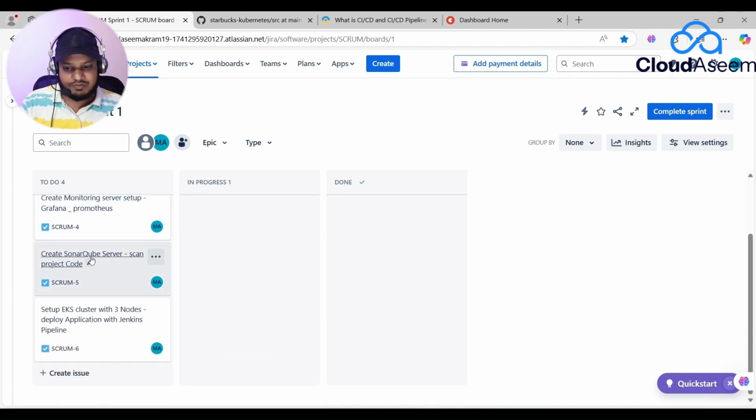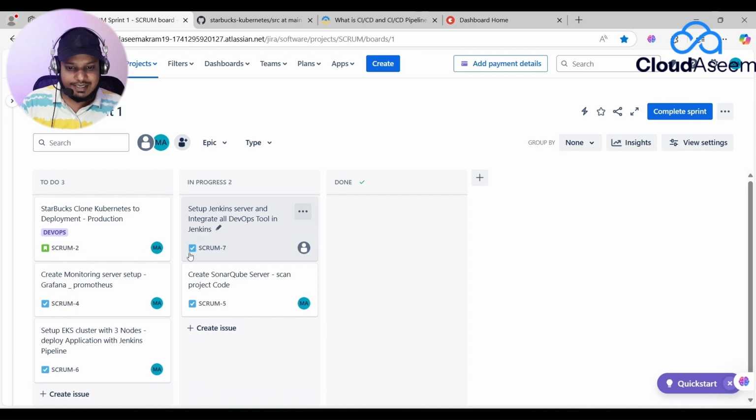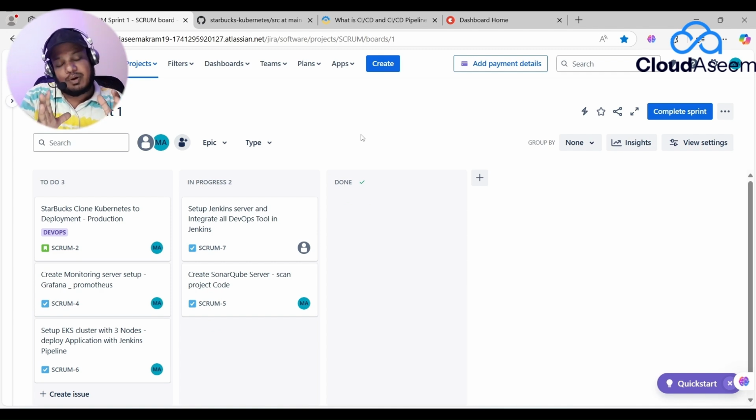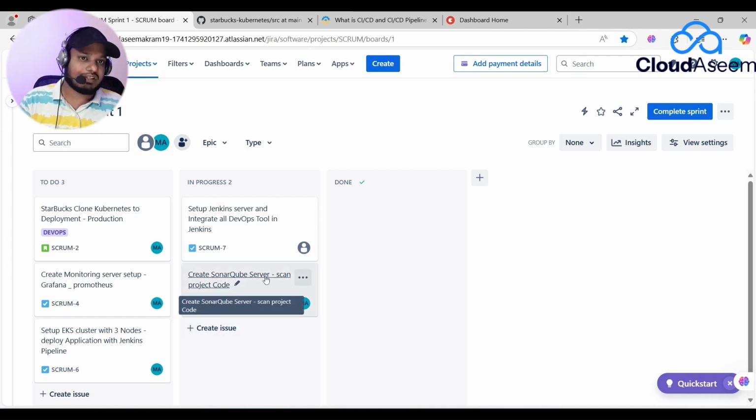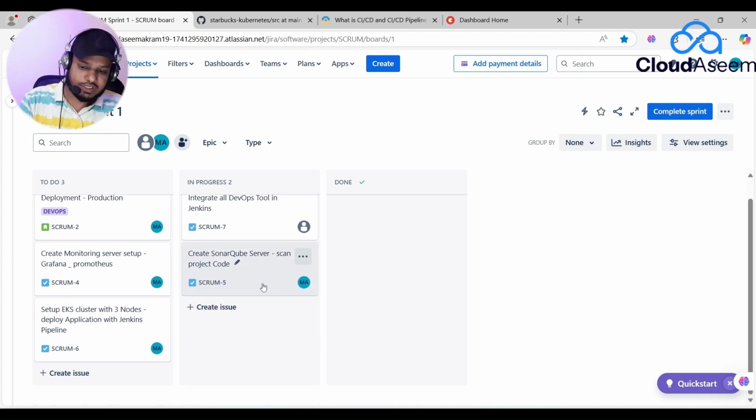Okay. Then afterwards, we need to scan this, so we create one more SonarQube server. In the SonarQube server, we will scan this project completely, all the project files, in order to find the vulnerabilities, bugs, security hotspots, sensitive information leaks, duplication of code, and whether you have any unit testing and test coverage. So all these parts can be covered with SonarQube. For that, we'll create one more EC2 instance, okay.